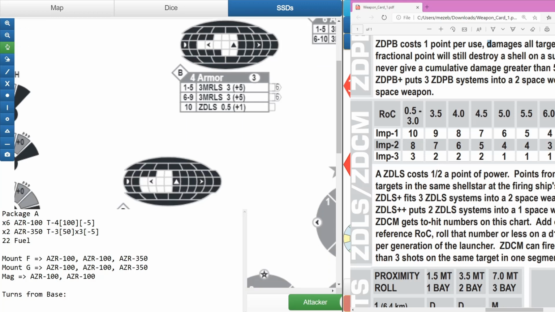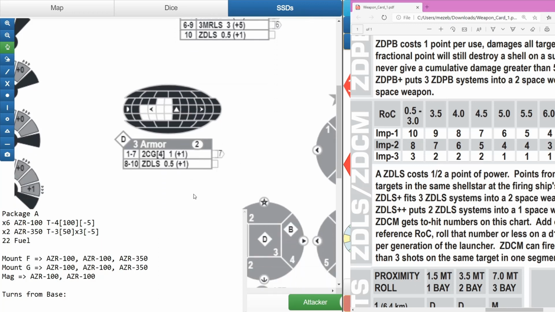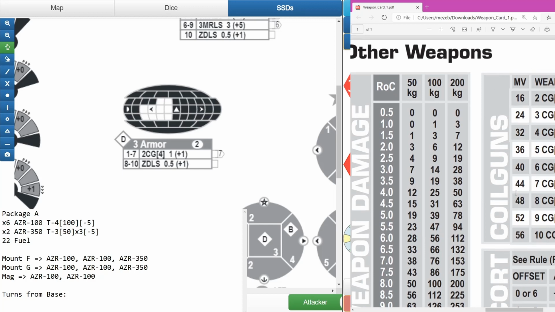The 2 CG4s are size 2 coil guns. They cost 1 point of power to fire, and they have a muzzle velocity of 16, as you see on the coil gun chart on the weapon card.